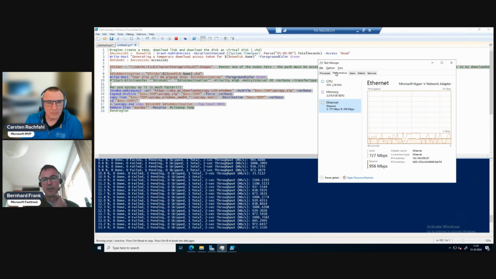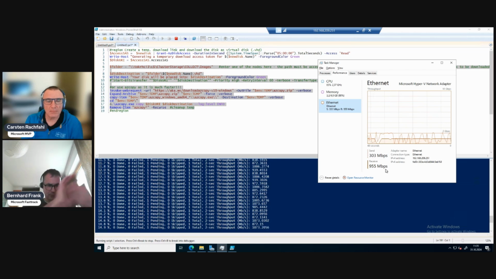Let's see. You will also see it from the received bytes, which will drop down, and that will be the step when AzCopy will push it onto the HCI node into the folder.